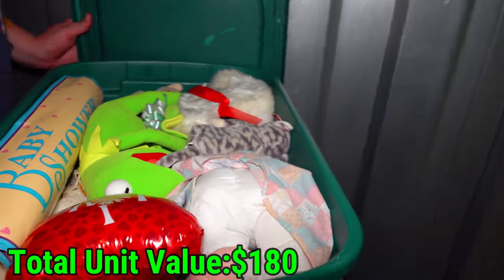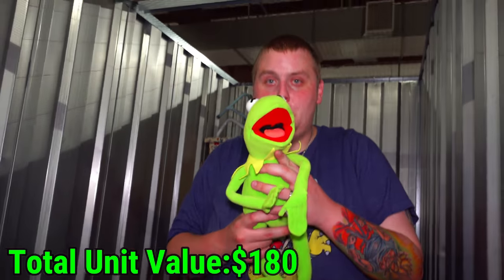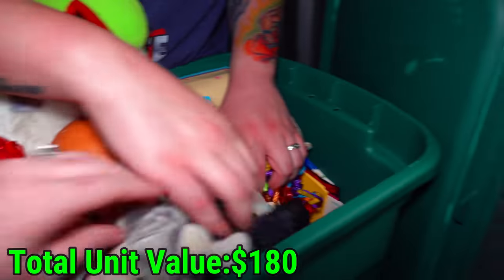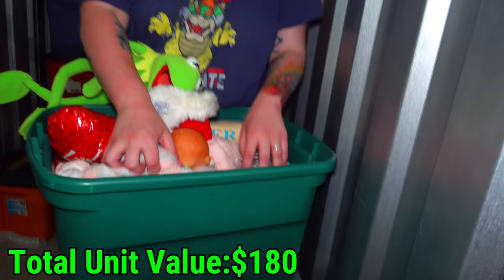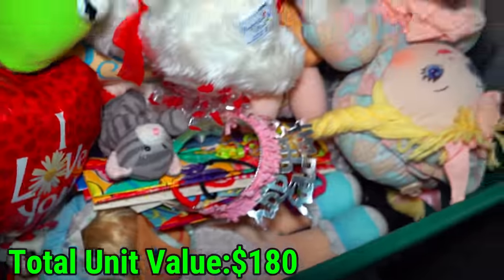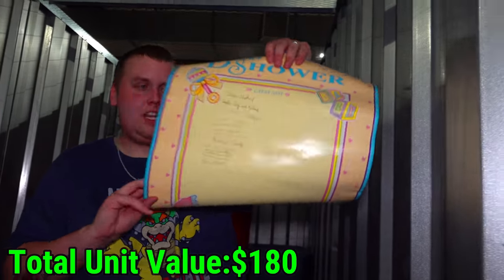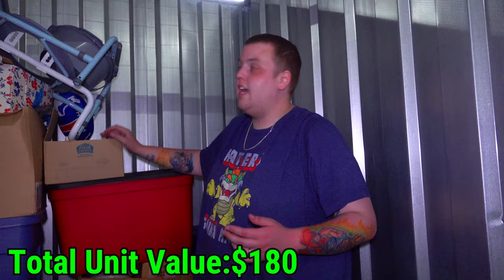Let's see Kermit - do his voice. This is the cat my mom used to have in the back of her car. Baby dolls - this looks like all baby personal stuff. I think this should be left behind. Look at this - this is like from the actual baby shower and everything. This is probably all stuff remembering that day, so definitely something we'll leave behind.